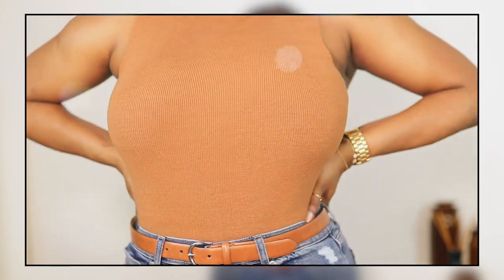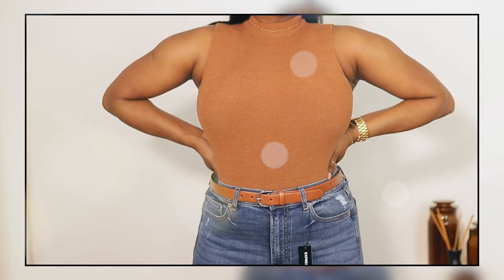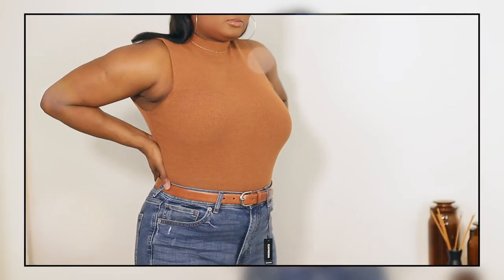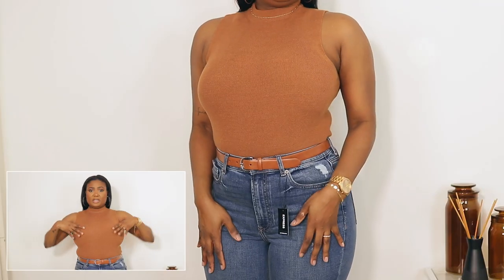This is a very pretty burnt orange, brownish color — I absolutely love these colors. This is an absolute fall color. As you can see, it is like a sweater-type material but it is very lightweight. I got this in a size medium because I wanted it to be very comfortable and not restrictive. It is a mock neck and I have two more colors in the same style. I absolutely love it — it is very comfortable, very nice, and very feminine as well.